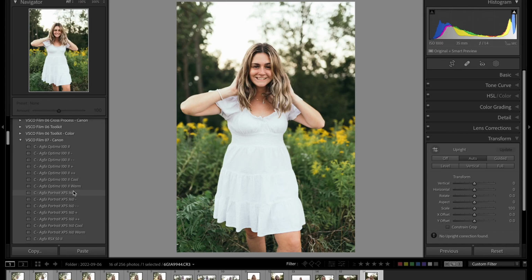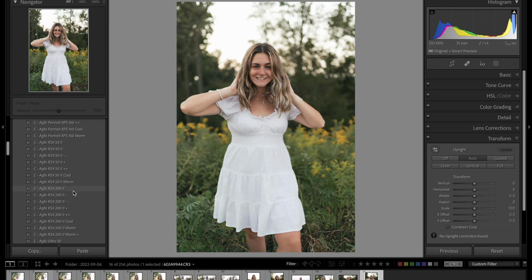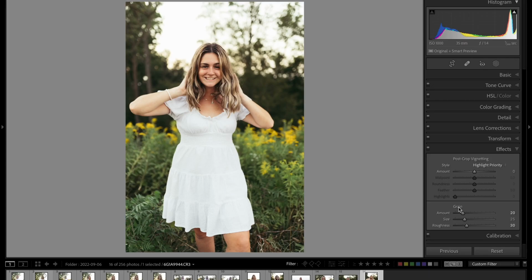And the second step that I like to do is go through and apply my base edit. So what I do is I go through my presets and find one that I like. For example, I like the way this looks. And I go ahead and actually change the preset. This one has some grain built into it. I like to remove that grain, and then while I'm here, I'll add some negative vignetting just to make the corners a little darker and make the focus a little more on the subject. So I like to do that.